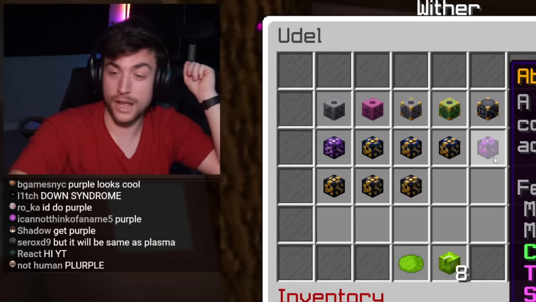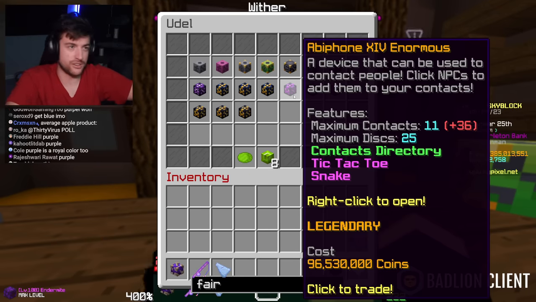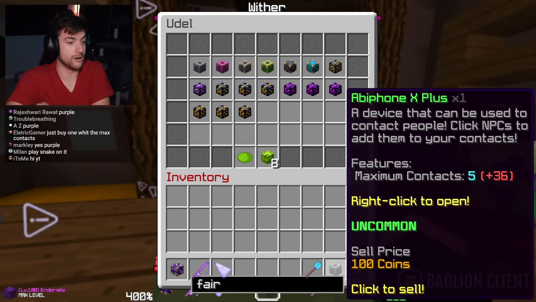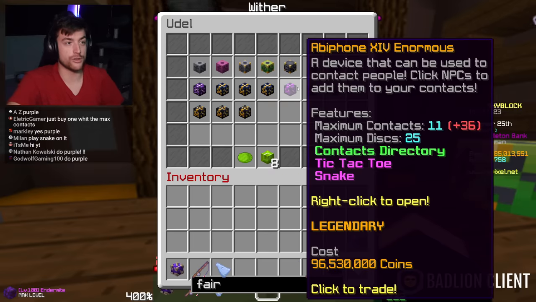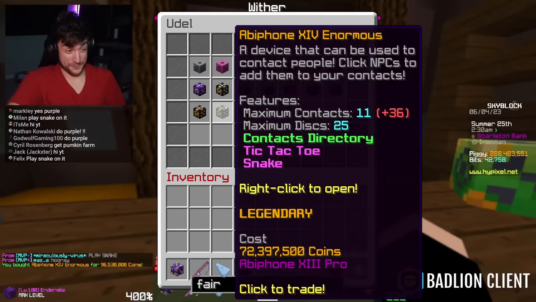All right, we're getting this. I guarantee you this is going to matter in the future. It just doesn't right now. It does give more contact slots, to be fair. It gives 6 more slots, which means probably in the future this will matter.